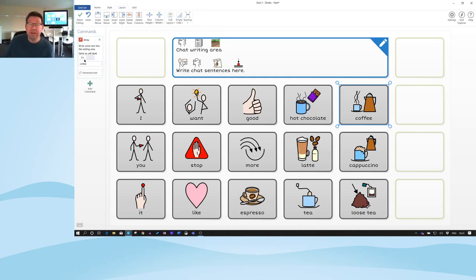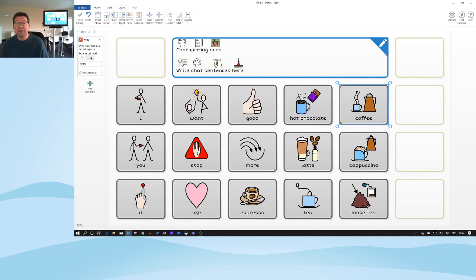And at the moment, there's a switch here that says same as cell label, and that's switched on. And that means that the cell is going to say or write exactly the same thing as is on the label. But what I want to do is I want to make this cell say a few extra words. And I don't want all those words to appear on the cell label because there'll be basically too much text and it would end up all a bit small.